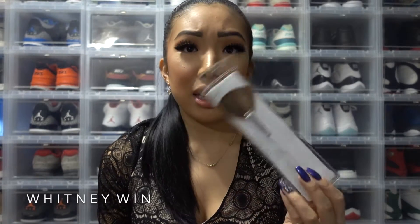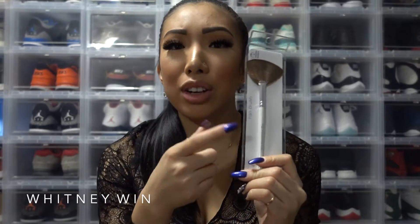This e.l.f. fan brush — I've been looking for this brush everywhere. I have the e.l.f. Studio fan brush which is all black and it's so amazing, I loved it. I got it from Target but I haven't seen it anywhere since. When they made the e.l.f. brush in this style — not the studio, just the basic one for a dollar — I had to get it. I went everywhere and found it in a Walmart in New Hampshire, bought one there. Then I went to the Dollar Tree and found a whole bunch of them, so I just had to buy another one.